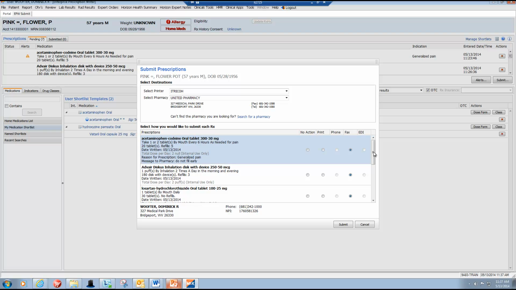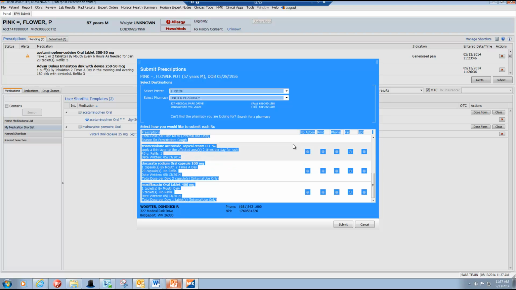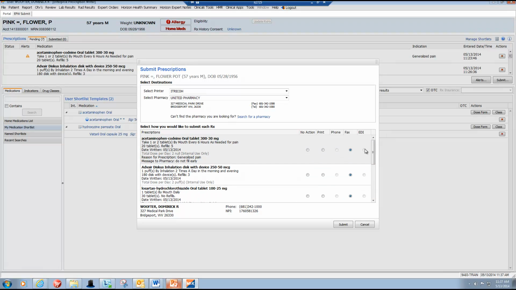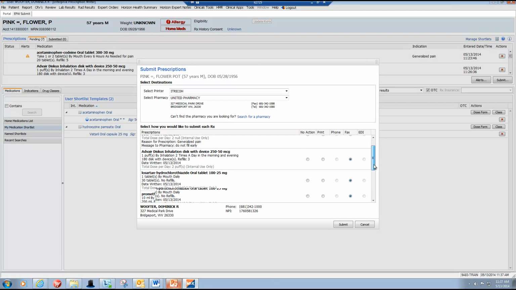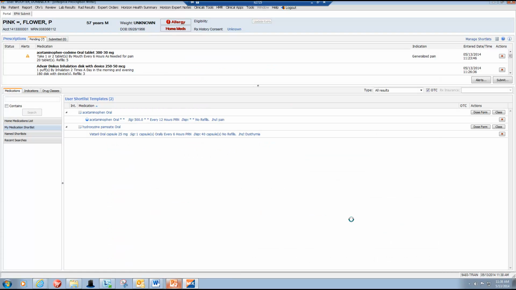Again, prescriptions for scheduled medication, Schedule 2 medications, you'll still have to handwrite because those will not be transmitted, but we can transmit the other medications here. So in this case, you will see the EDI come up to check, but in training, it's not working for us. Okay, in this case, it's going to be faxed. If you review your medications here, and they're what you want, we can go ahead, and if it's not what you want, you can put no action as well, and the prescription won't be sent. So once you have everything the way you want it, you hit submit, and this will not submit because I'm in training, but it's going to take a few minutes here to try to submit it.